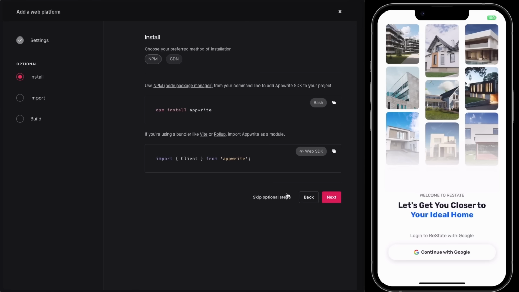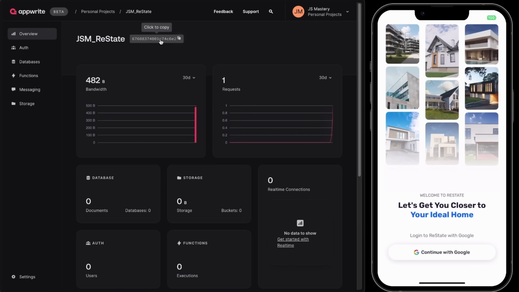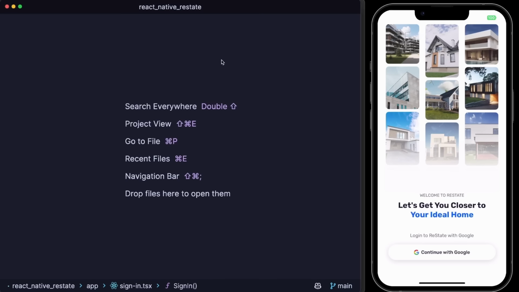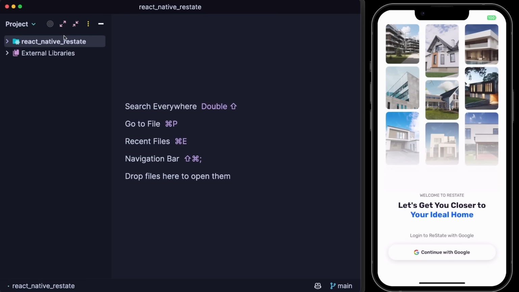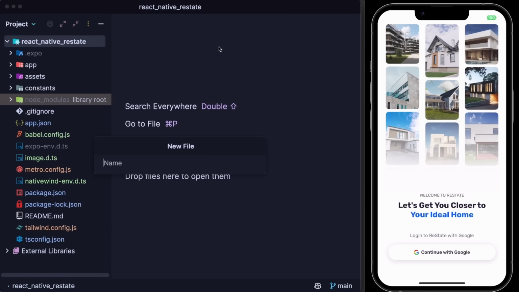So now just skip these optional steps and copy the project ID right here at the top. Go back to your app and create a new .env.local file.